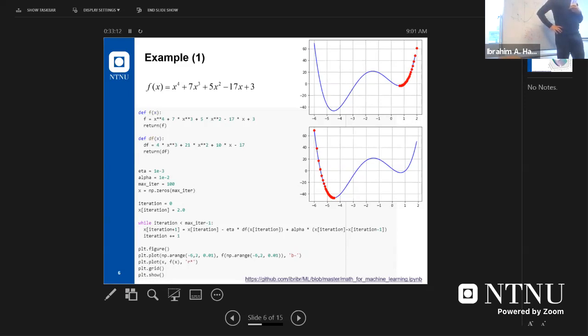I was wondering, is alpha the momentum? Momentum term. Yes, alpha is a momentum term. But also we need to play with this alpha, because if I'm here, for example, and I need to jump here, I need a very high value, correct? Maybe I need 20, a very big value, in fact. So the momentum term, this alpha, and the learning rate are hyperparameters, which means you can select any values. You can use grid search, for example, to try different combinations or different values.